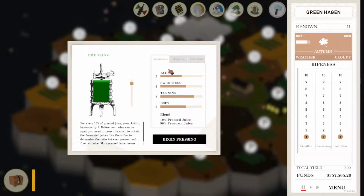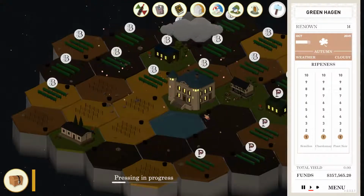All right, our Chardonnay, we're going to want to have an acidity of 7 and tannins of 6. So I'm going to get that acidity up to 8. There we go. Semillion, we're going to want tannins of 3, so that means 2 months, and we want acidity of 5, so I want to bump that up by 2. And our Pinot, wait a minute, Semillion, 5, 10, 3. Well, I added too many tannins on that one. 5, 10, 3. Yeah, I can't reduce it by 5. Well, that's a bummer. All right, and Pinot, we are going for 652, so we're going to go 2 months there for sure. So there's 6, 7, 8. There we go. That should be fine. All right, we'll see how all these turn out.